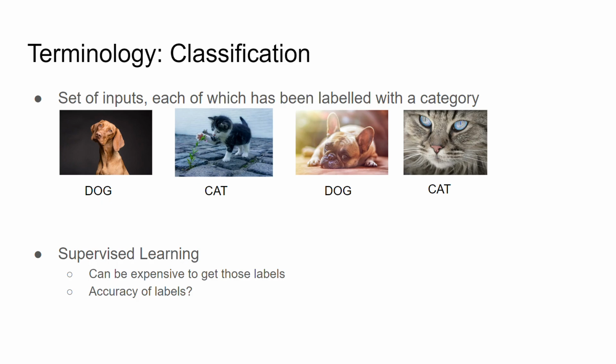This ends up being an instance of what's called supervised learning, in that I have examples of input-output pairs. So when I'm building my model, for this image of a dog, the output that I want is dog. For this image of a cat, the output that I want is cat. So I'm supervising the system. I'm telling it what answers there should be for each of these inputs. This is a lot of the situations that we're going to be doing AI in. This is a situation where I know what task I want this to do. Given this input, I want this output.